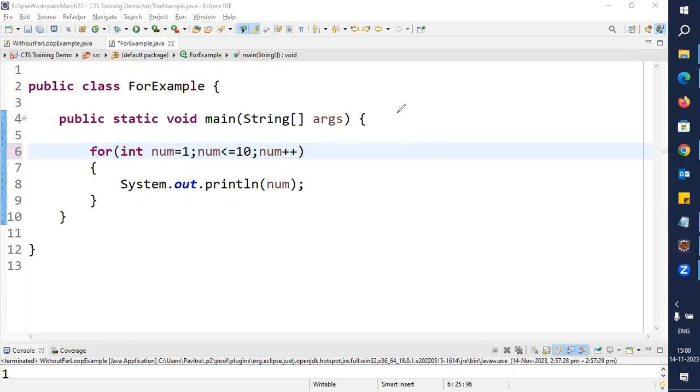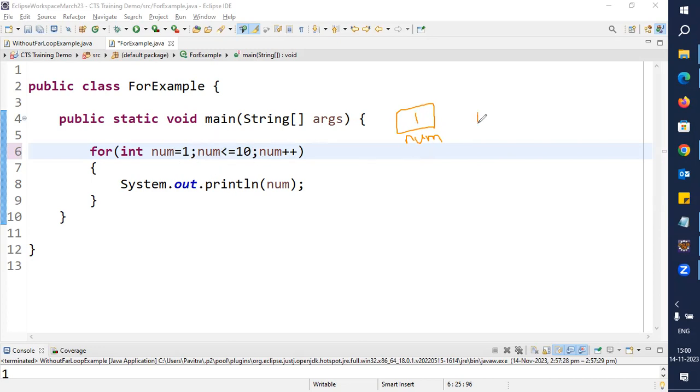Let us take one simple variable here. This is my variable, and the name of this variable is num. And in this, what is the value I have initialized? I have initialized 1. And here 1 is less than or equal to 10. Condition is true, right?